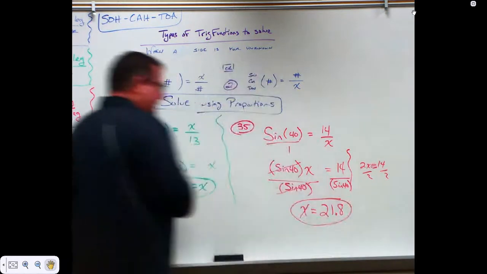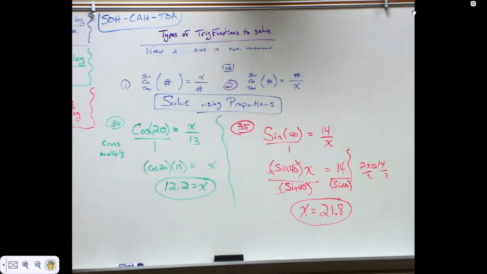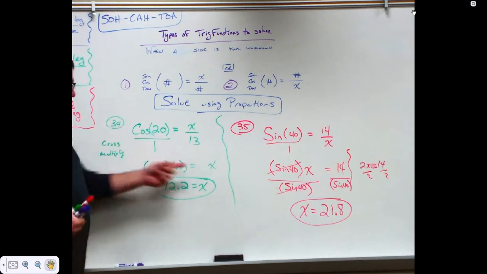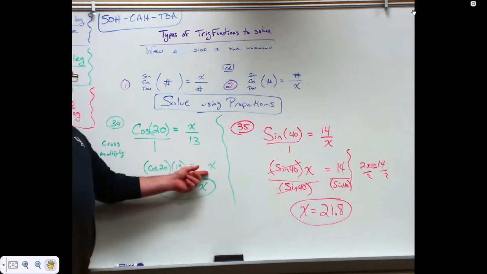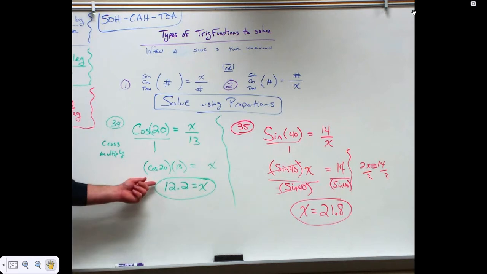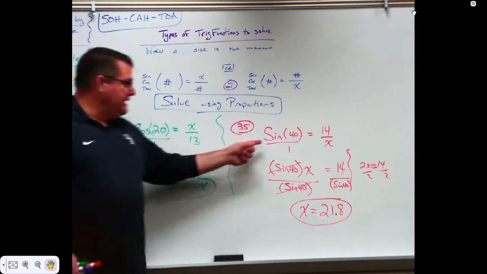All right, make sure you got that written down. Any questions on that? Make sure you've got that written down. I'm going to erase it here in just a second and talk about the third type. So you've got two types of problems here. It's going to be set up like this, where when you cross multiply, it's already solved for x, and all you have to do is put it in the calculator. Or you're going to have one more step when you cross multiply.